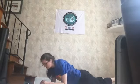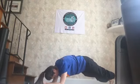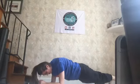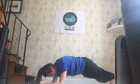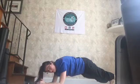Whoo! We got a plank while we're here. So what you guys are going to do is bring your elbows underneath your shoulders. And we're just going to prop ourselves up on our feet like this. Now, I don't want your butts all the way in the sky, and I don't want your hips on the ground. Find a happy medium place. We're here for 10, 9, 8, 7, 6, 5, 4, 3, 2, 1.